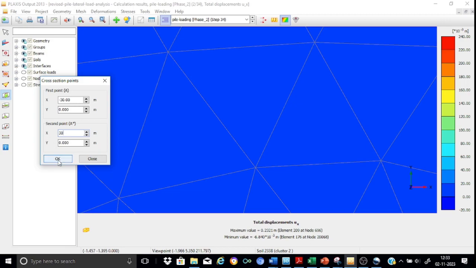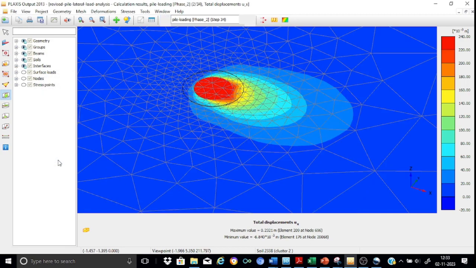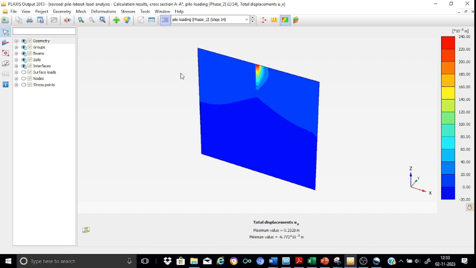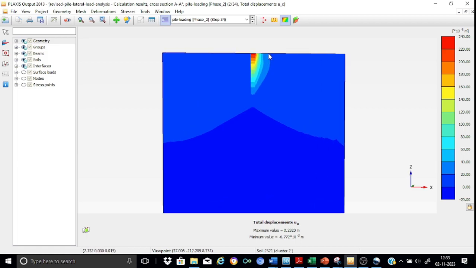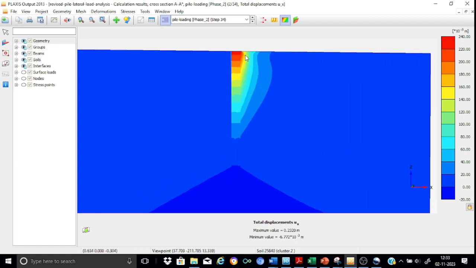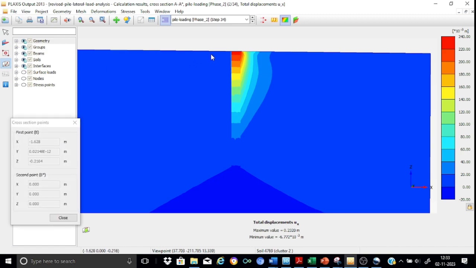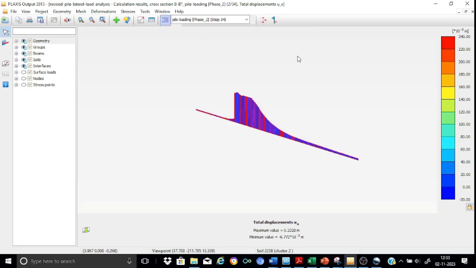I just want to see the deflection contour. So this is okay for me. So yes, okay, fine. So this is the deformation response across the central axis, across the central plane. As you can see, the deformations are maximum along the pile axis, and it decreases away from it. Now if you are interested in seeing the deformation across the cross section, you can just take a quick line cross section. So I would like to take across this section something like this. That's okay for me.